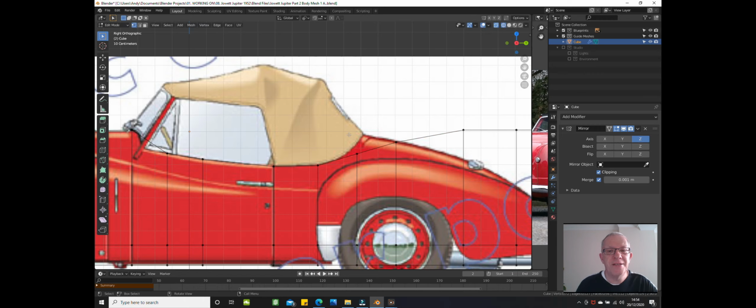I'm not making this necessarily low poly, but we want to restrict the number if we can. So I'll put that up to there.